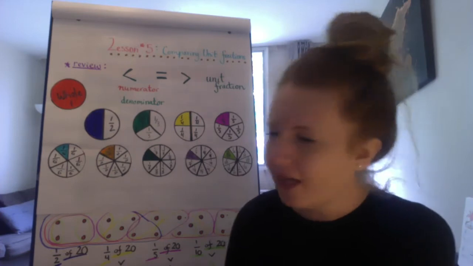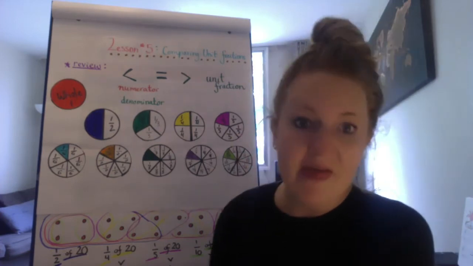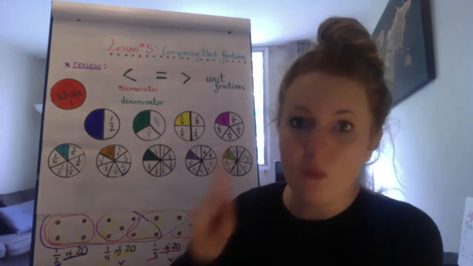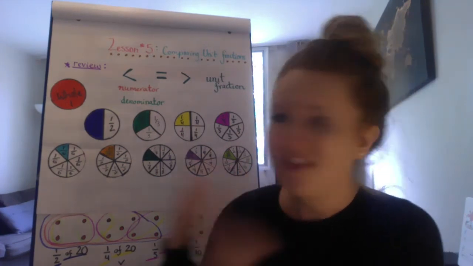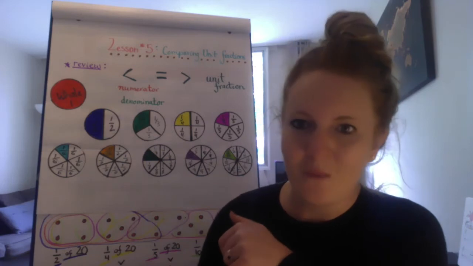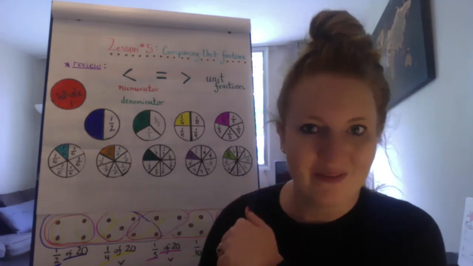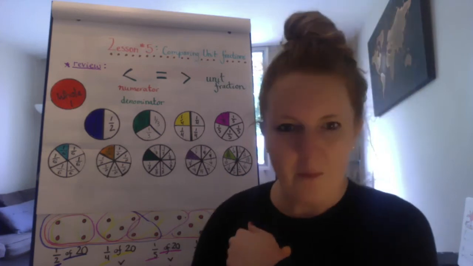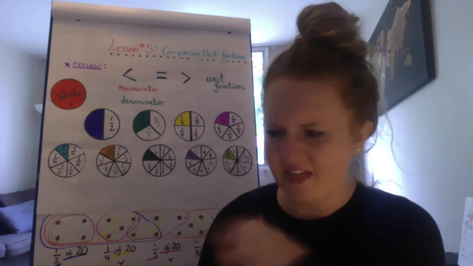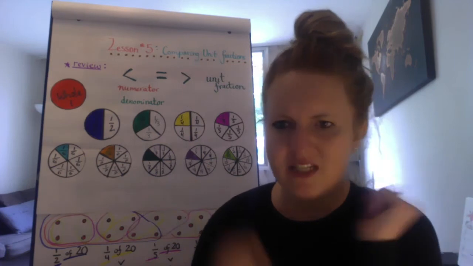Again, a unit fraction. This week we've been looking at lots of unit fractions, and that means that only one part has been selected. So 1 is in the numerator and the denominator might be anything, but we want to make sure that we've only selected one part. So 1 is always going to be in the numerator. Now, let's just have a quick look at this confusion about a third and a quarter.